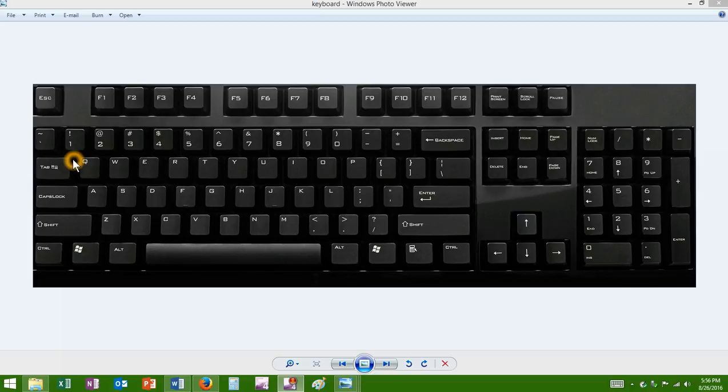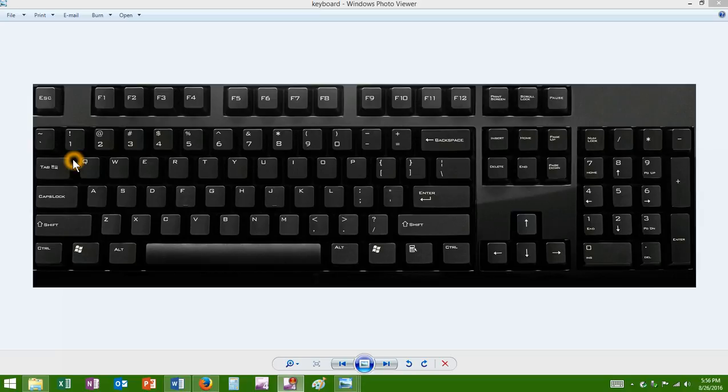If we're in a word processing program like Word or WordPad, it'll allow us to indent our cursor, also called our insertion point, a half of an inch or approximately five characters or five spaces. Depending on what program you're in, it will also allow you to move between items, like on a web page. If you're in Excel, if you hit Tab, it allows you to move through different cells.